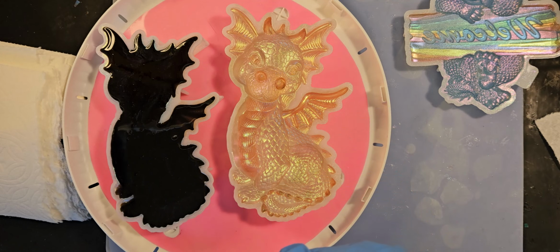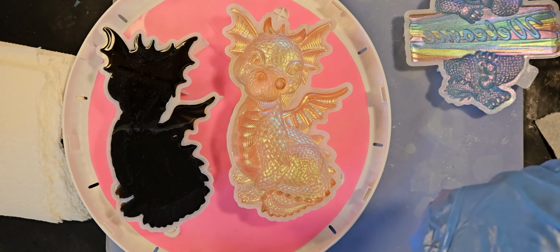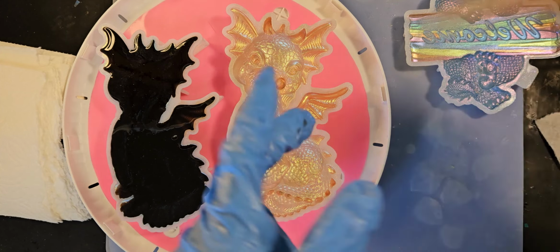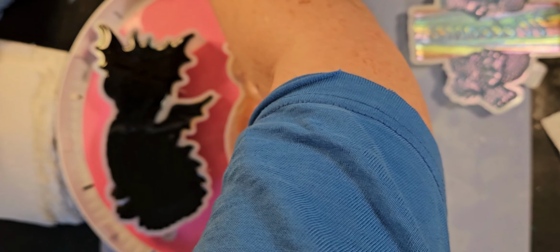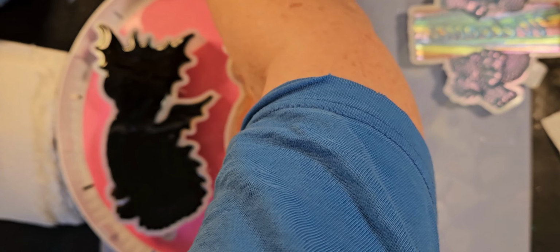And I have something over here I just poured that needs to be leveled. Excuse me a second. It's a little frog. I think it's coming up out of his bone. There we go. That's better.